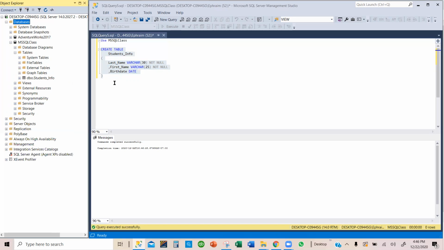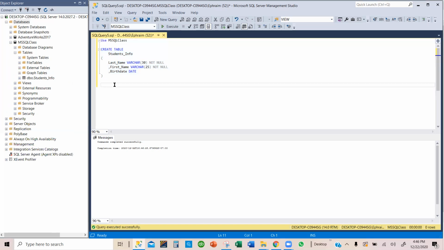Now we want to see what is in the table, if the table is working and if we have the columns right. We do that by using the SELECT query. We're going to select everything, so this asterisk indicates that we are selecting everything from the table.